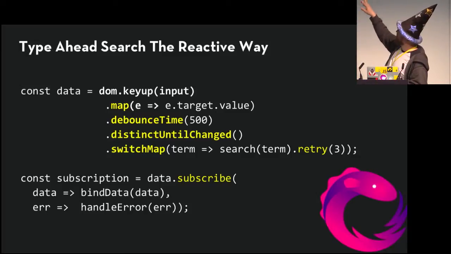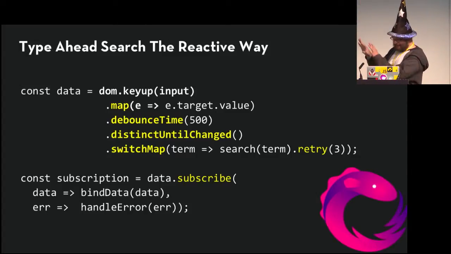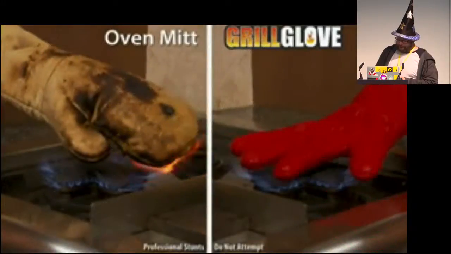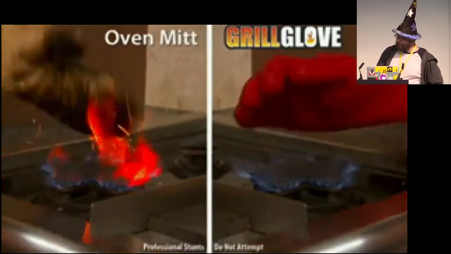And then we can do switch map, which basically says anything that happens out of order gets canceled. So the next request goes out, the previous one gets canceled. Next one goes out, previous one gets canceled. So you never have that situation when you're typing and you get that wrong result because it finally came back afterwards. So it's much, much harder to burn yourself.